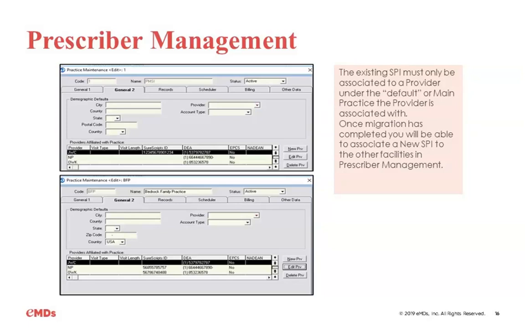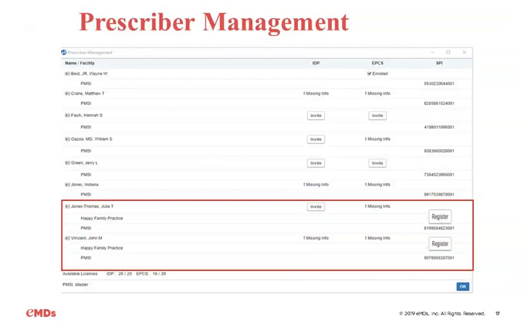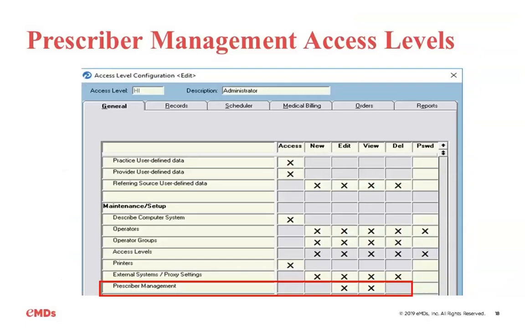So again, prior to the migration, just understand and know where this is and how that's going to work. If you've got that set up and you've got multiple SPIs set up, make sure that you only have the one SPI for one provider for the practice that they're going to work in mostly, or when I say the default practice, the one they log into prior to the migration. And so that's just going to help through the whole migration process and the reconciliation down the road, information that comes in, and then you can go back in and get them set up. So I just wanted to add that in there so that you can see it.